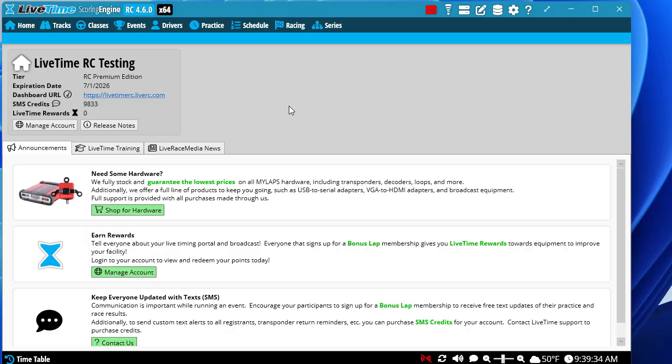The way that LiveTime is set up is that along the top, it's in chronological order based on what we believe you'll need to create and in what order. So you'll need to start by creating your track. Then you're going to create some classes for that track. What classes are you going to run? Are you going to run buggy, truck? Are you going to run electric or nitro? We'll be setting up those classes, whatever could be run in your track, under the classes section.